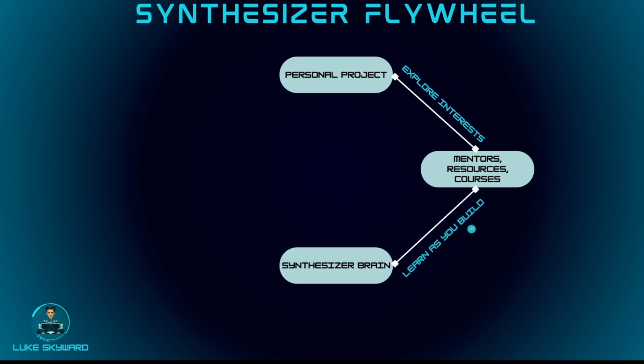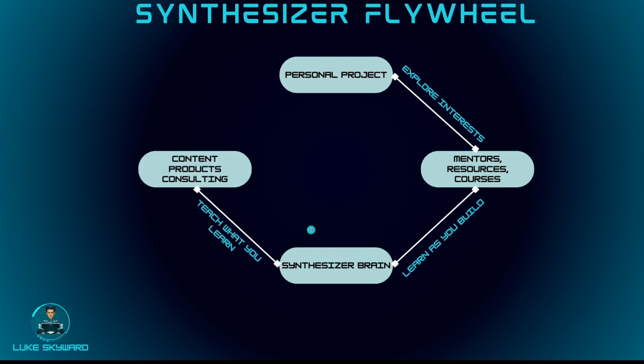Then we have the learn as you build phase. This is the curation phase in Andrew Kirby's 3Cs framework. The insights that we will be curating are going to power the Synthesizer Brain operating system. Then we need to create our offer that will be showing it to the world. This will open up the possibility for monetizing in a way that adds to your authority, not subtracts from it.